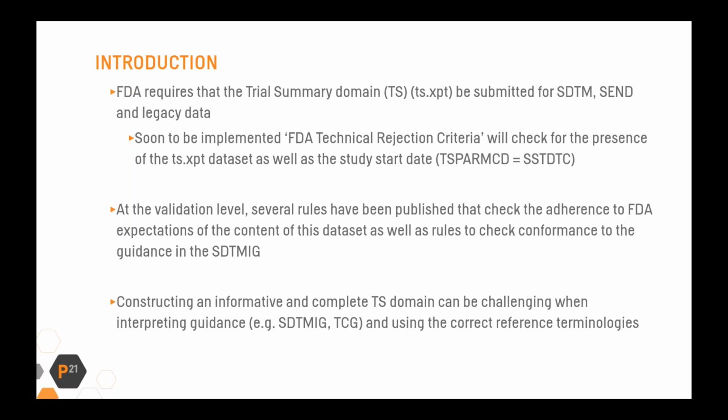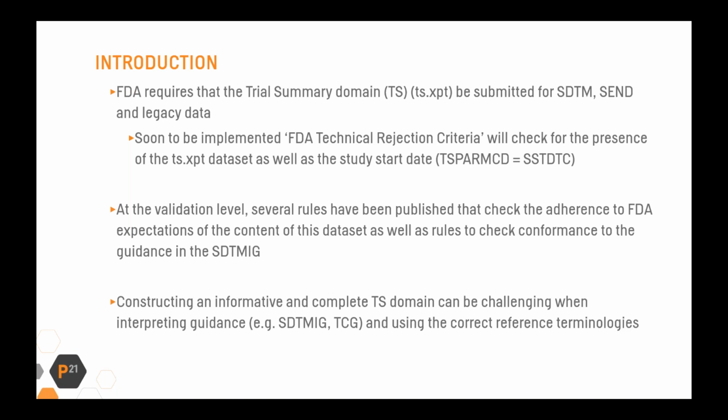The presence of this data set, as well as the study start date, will be handled by the soon-to-be implemented FDA Technical Rejection Criteria, and they are set to be officially turned on September 15th of this year. So it will check for the presence of a TS data set as well as the study start date, so that the FDA can determine if CDISC standards should have been used for that particular clinical trial.